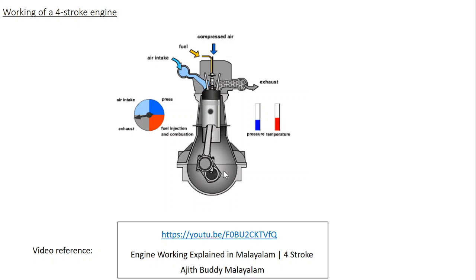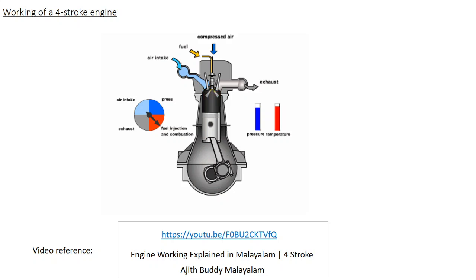Usually the crankshaft moves at a speed of thousands of rotations per minute. That's what we call the RPM of the vehicle. And there is another important parameter known as CC. Probably you would have heard about a 150cc bike or 200cc bike. CC refers to the volume of the cylinder, usually the volume through which the piston moves. So you see the piston moves up to this point and it comes down up to this point, right? So this volume is referred to as the CC. CC means cubic centimeter.